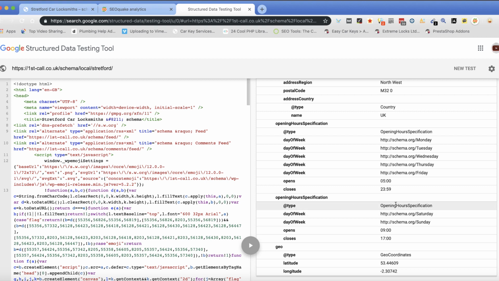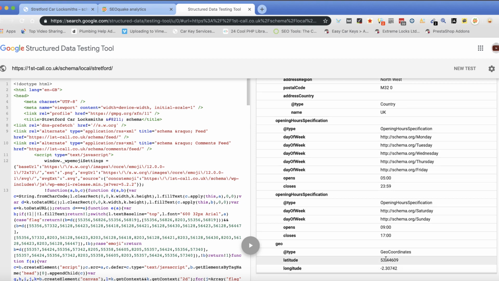Next one, opening hours, type, and so on. Saturday, Sunday, 9 till 5, then you've got your geo coordinates in there. The schema is very, very good. It's much better than 99.9% of the websites out there. And you've still got access to using the head section, and you've still got access at the minute to my schema builder, which is absolutely terrible compared to my team's, but it's still there for now, okay, guys?